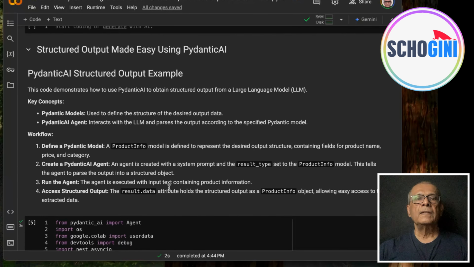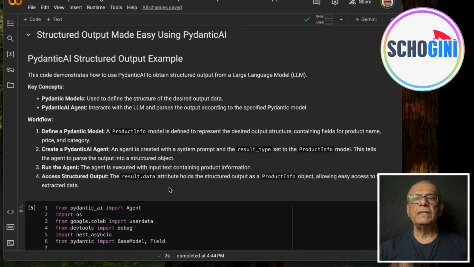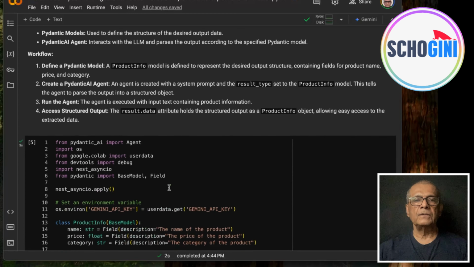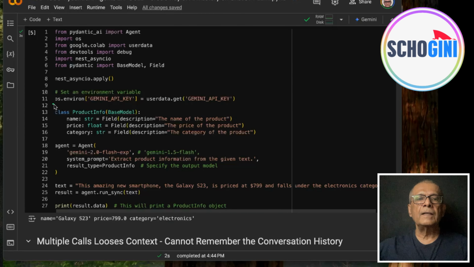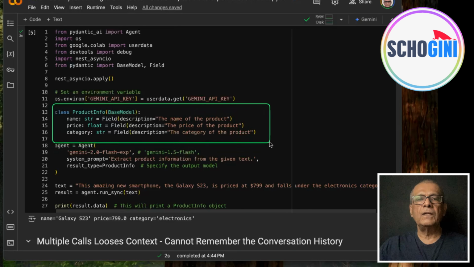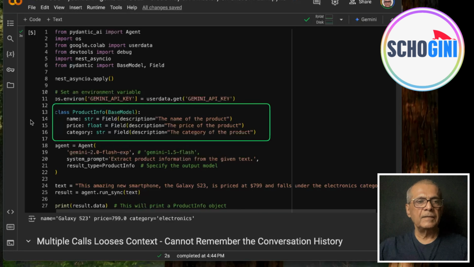Next is structured output made easy using PydanticAI. Here we will define a Pydantic base model as a structure with some variables. We are saying name, price, and category, and we are also giving the data type.